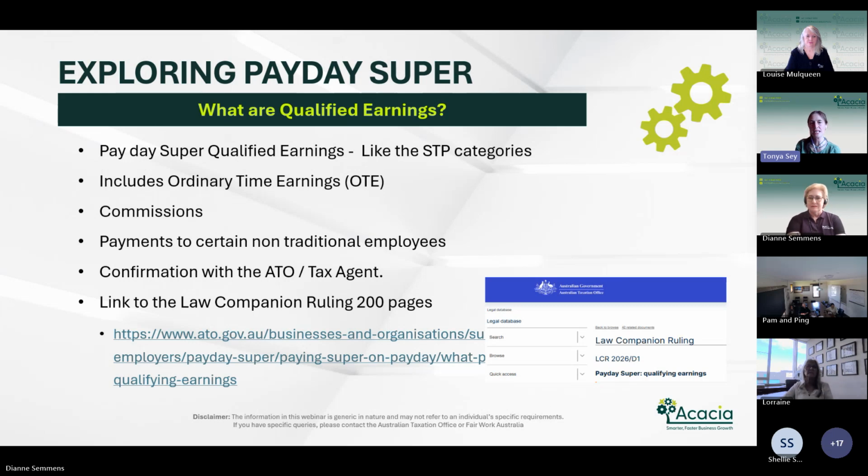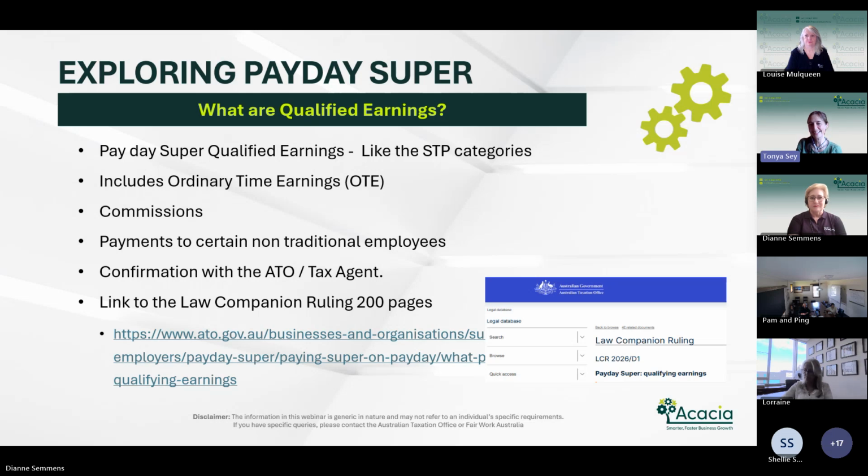But please, if there's anything in your system that is not standard, that's a little bit different, you're unsure, you can come to us, but we are not tax agents. So if we can't find the information readily on the standard ATO website, we will be pointing you to contact the ATO or your tax agent.